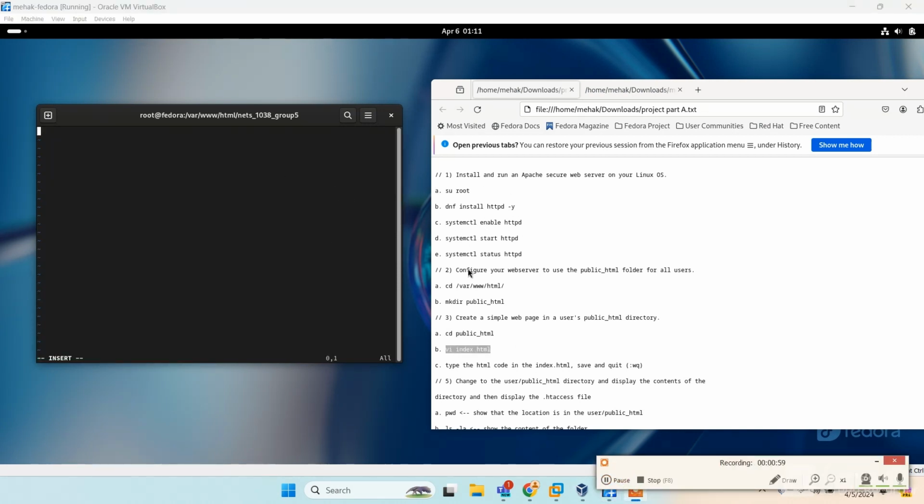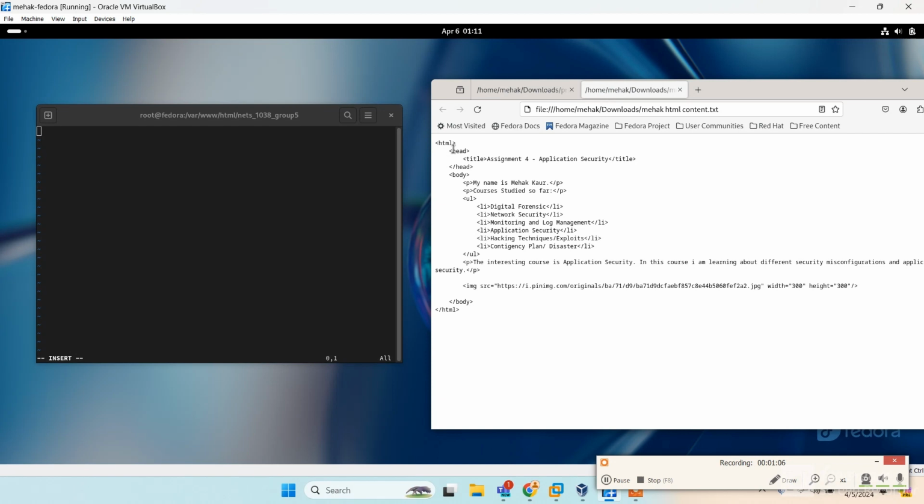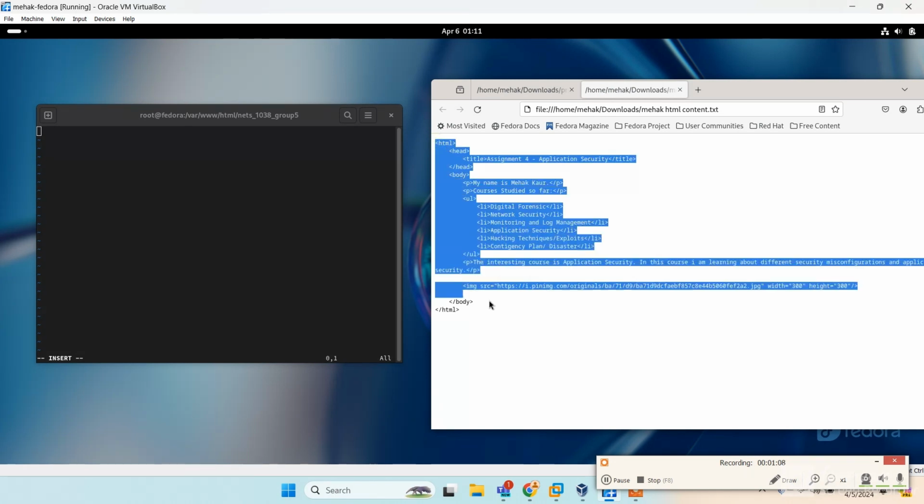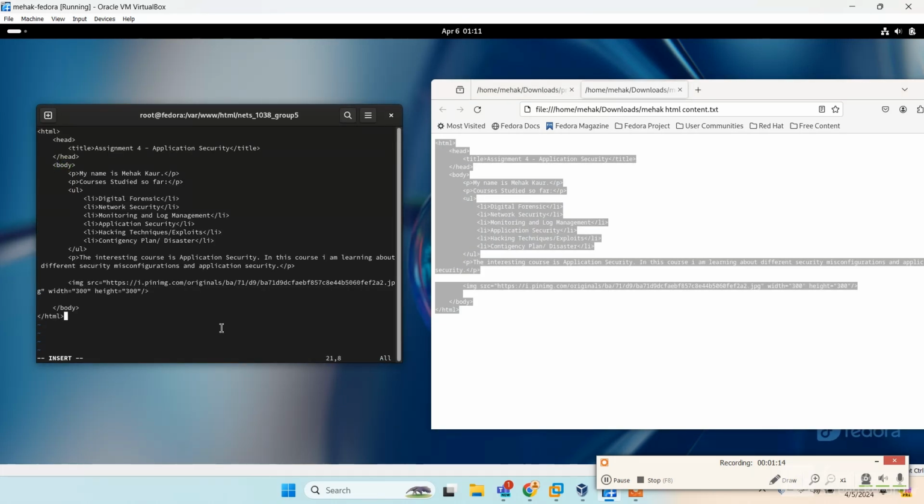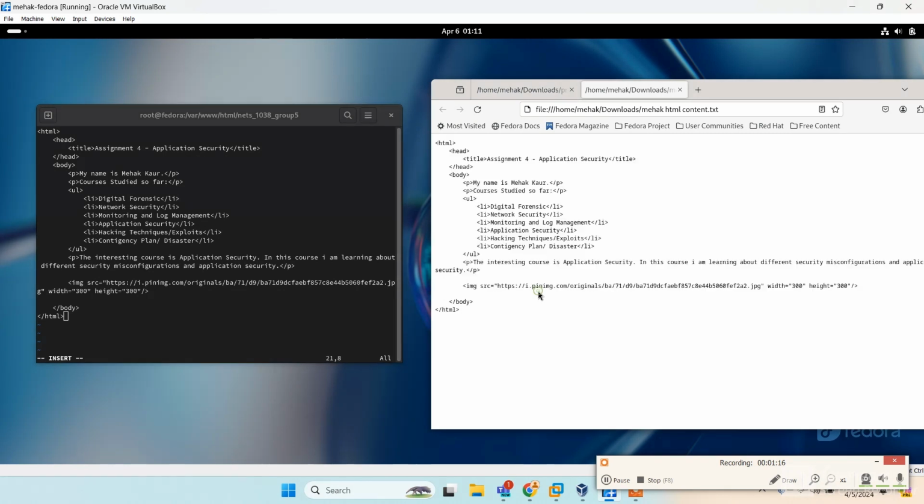Now I have created this index.html file using the vim editor, and now I will paste this HTML content which will show the courses I have studied so far, and one picture, and also my interesting course.